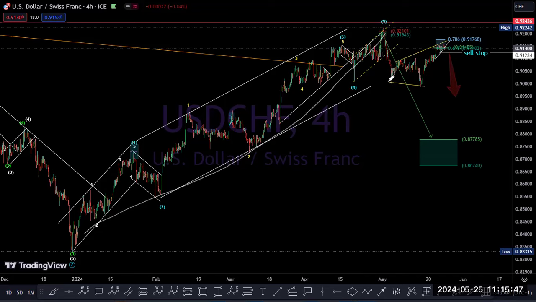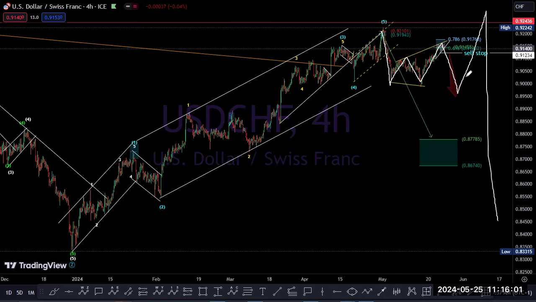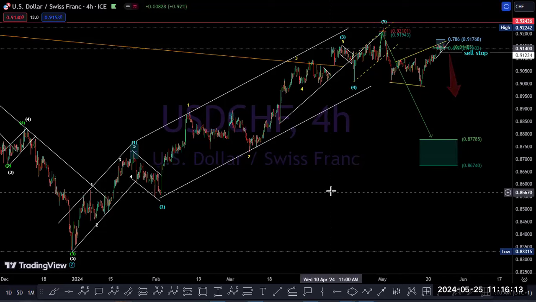No, and not normal. So I expect this is like an A, then B, C. It's running flat. And either we get this, then this, or we get this from here. So I expect a big drop. Either it happens like this, or it will happen from here. Whichever one, as time goes on, we will see it.